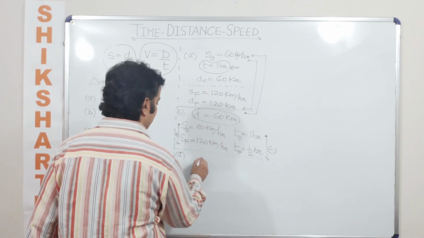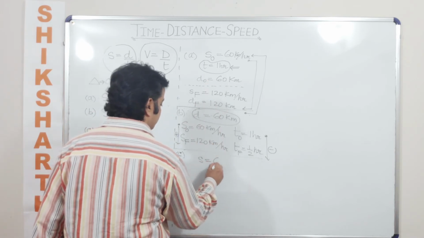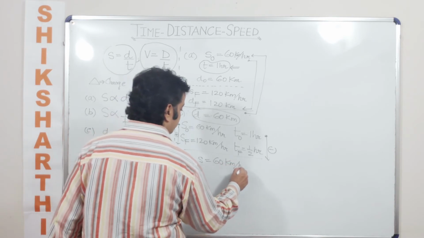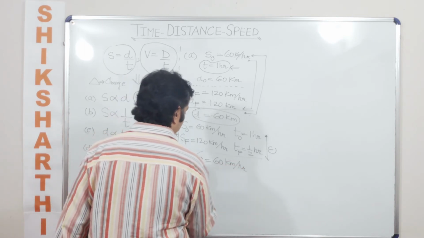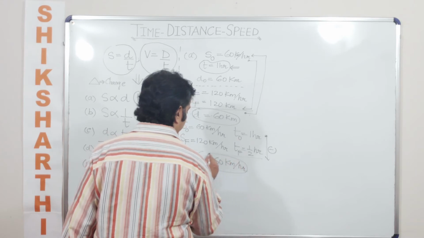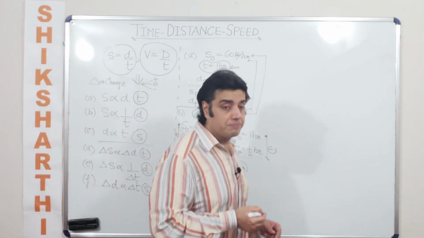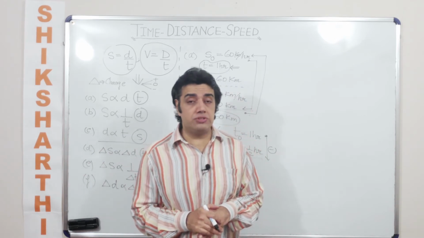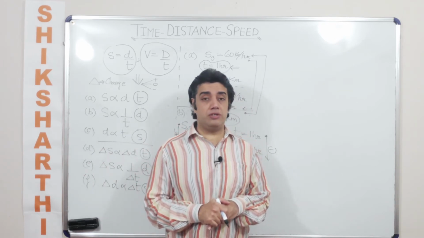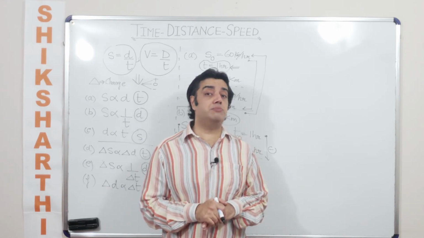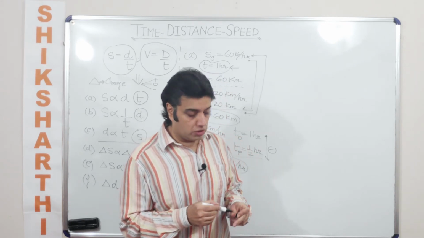So now point number C, let me start it off taking the same example, and the same example here refers to basically, let me say that somebody has said, maybe my mother would have said that, you know, you will drive at an average speed of, let's say 60 km per hour, or your speed should remain the same. So there are two interpretations here. When I say that I'm keeping my speed constant, there are two interpretations here. When I say that something is being kept as a constant. Now constant means what?